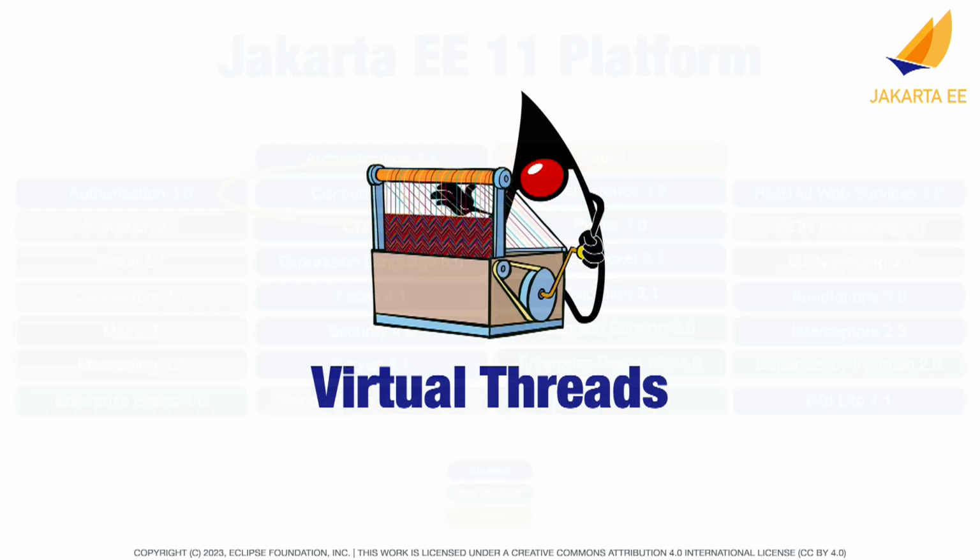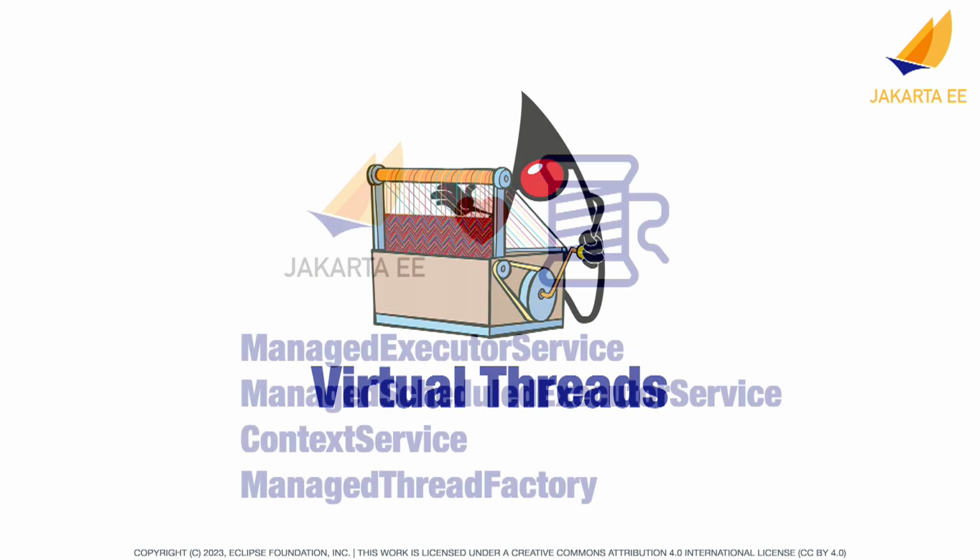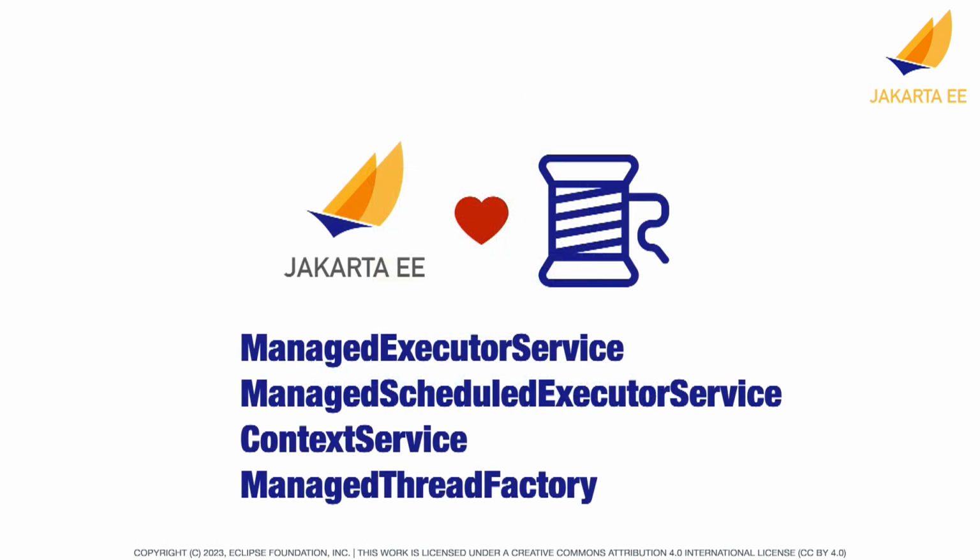Concurrency then. And concurrency in this release is all about virtual threads. And in Jakarta EE, if you're dealing with threads, you're doing it in a managed way, so doing it through the managed executor service, etc. And that works fine. And we've all learned never to mess with threads outside of these managed threads in the EE environment. So that's a no-go for everybody.